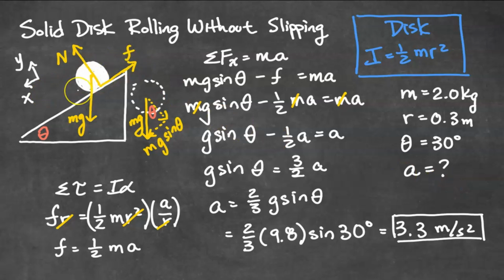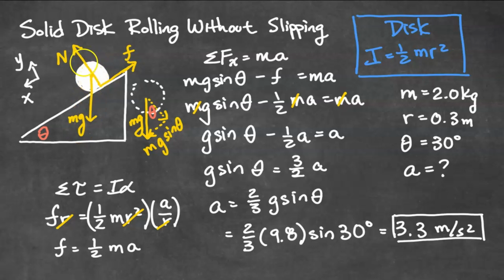So this is the linear acceleration. We're going to first draw a free body diagram. So we have mg is down, the normal force is perpendicular to the ramp, and friction is going up the ramp. Sometimes on the AP Physics 1 exam, they'll ask you to draw the force at where that force is occurring. And so you'll notice that the friction is between the object and the surface, the normal is between the surface and the disk, and the mg is starting at the center of mass of the object.